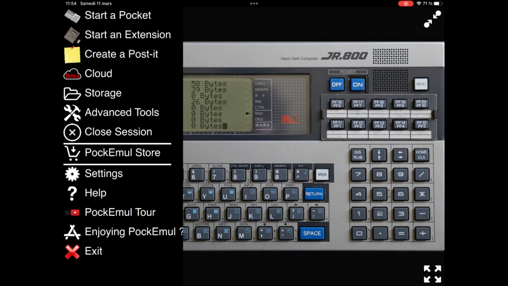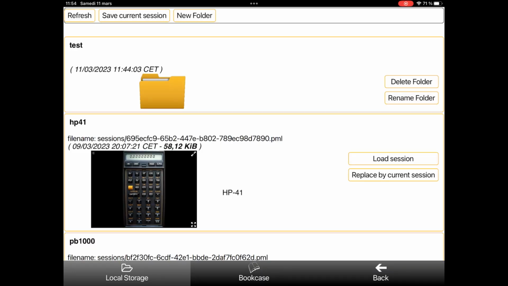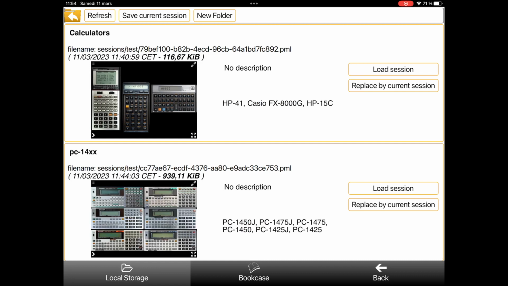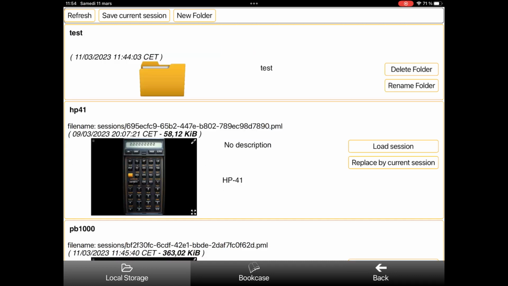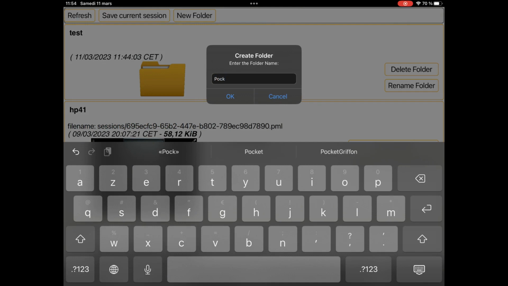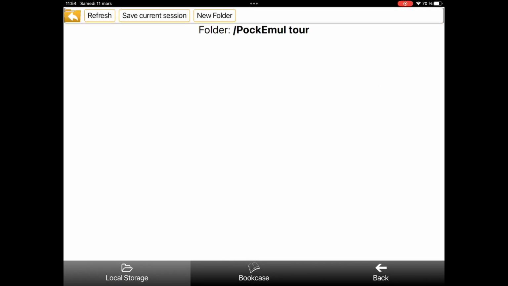To save the current session on your host system, Windows, macOS, Android or iOS, simply open Storage from the main menu. You can navigate through the whole space of saved sessions, going down or up in subdirectories. You can create a new folder or save your current session by the corresponding button at the top of the screen. When you save the current session, you define a title and a description.